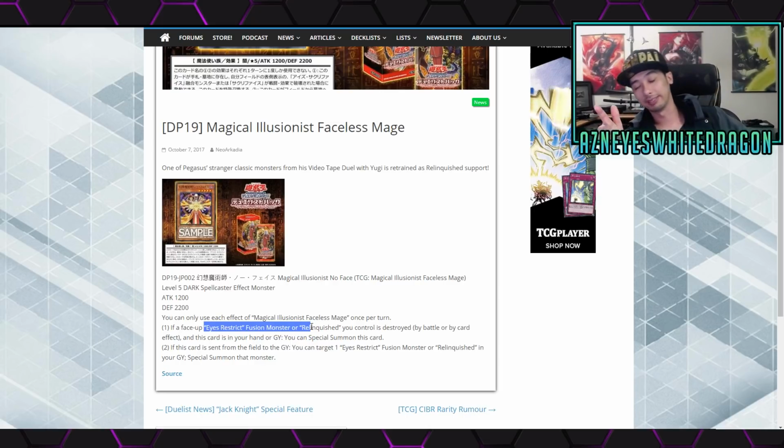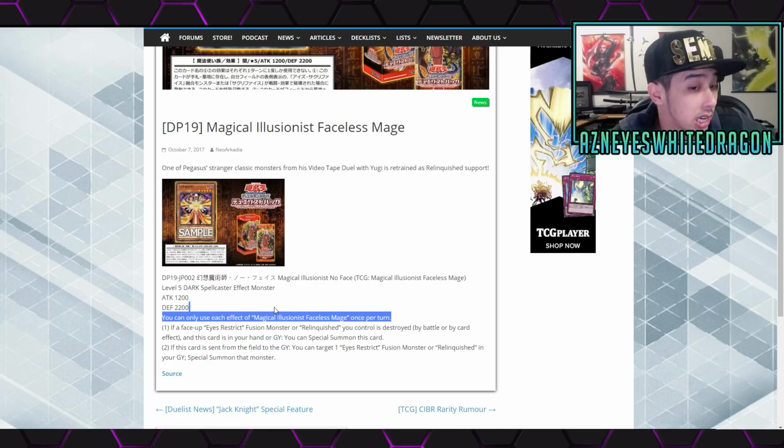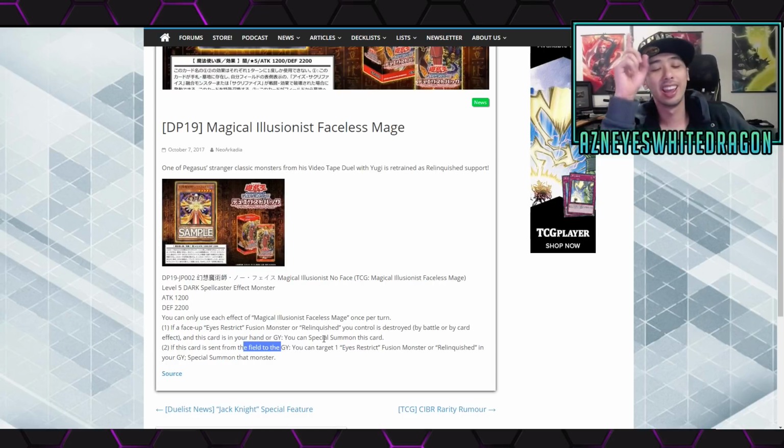That would have been amazing, but it doesn't do that. Okay, well, one thing that I will say that's kind of cool, it doesn't say how many you can have. It doesn't say you can only control one. You can only use each effect of it once per turn. I mean, the stats are, I don't know if it's going to survive, but as soon as it's sent from the field to graveyard, you get to bring back another card. It has to be from the field to graveyard. Oh, it should have been just, if it was sent to the graveyard, it would activate its effect.